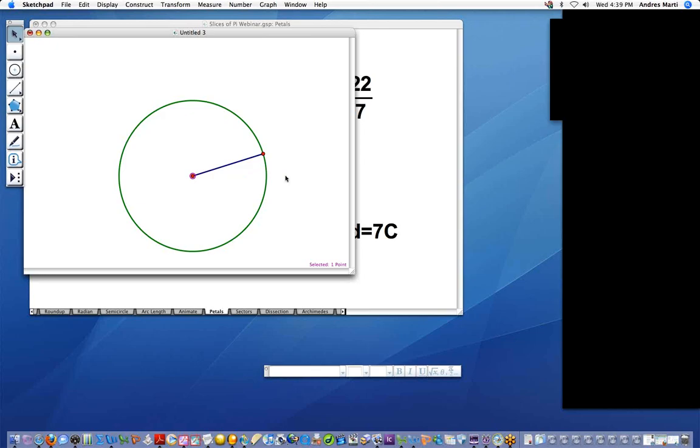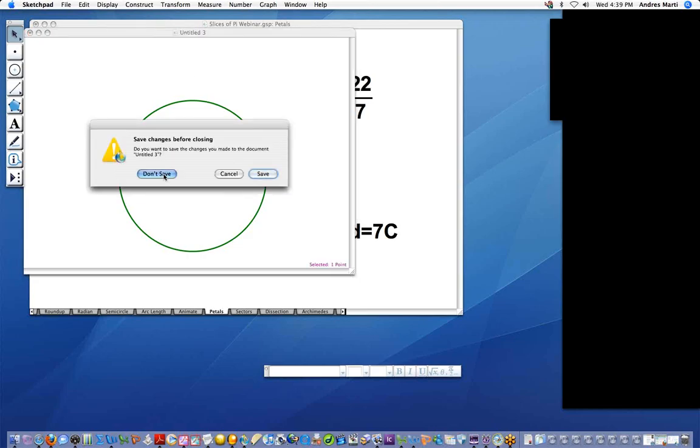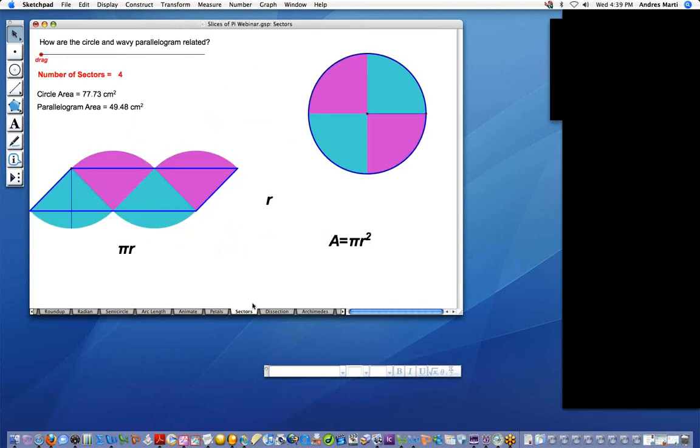I don't know if I can explain it any better than that. But it's a point on the radius that's going back and forth along the radius. That's what point A is. All right. Okay. Let's move on to area.